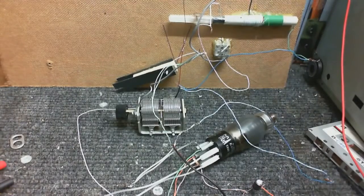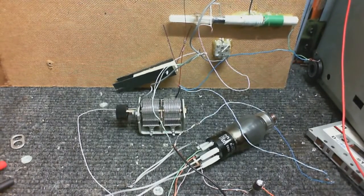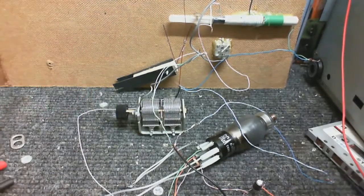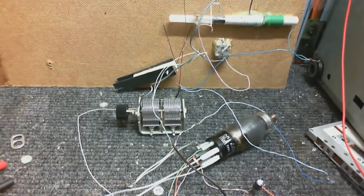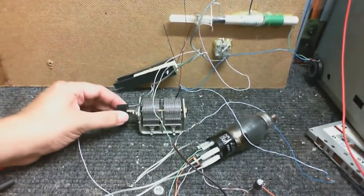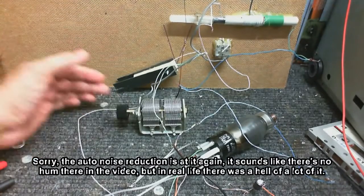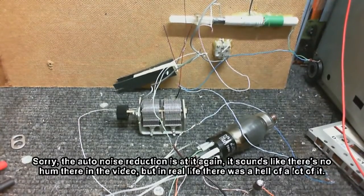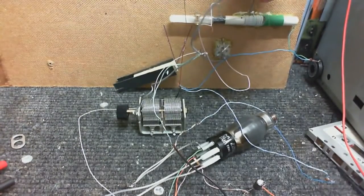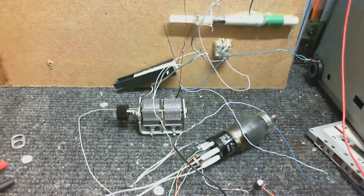Trying this with a different coil, and it's doing something. Or at least it was earlier. Now let's try to tune this thing into something. At the moment all I'm getting is a buzz, as you can probably hear. But it's definitely doing something. I'm using this coil here from that other project that I scrapped. The tap that's about a quarter of the way across the coil, I'm using that as the ground.